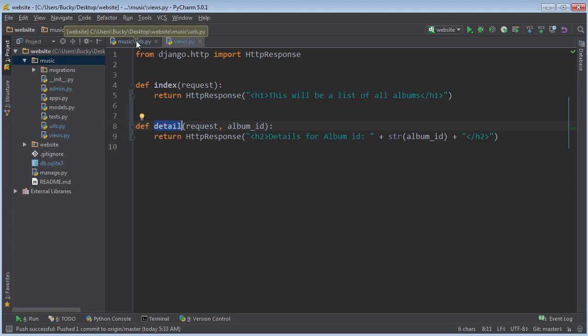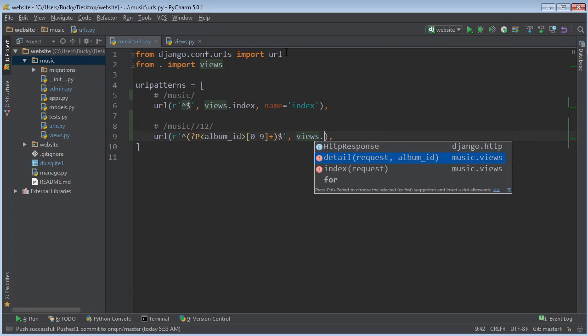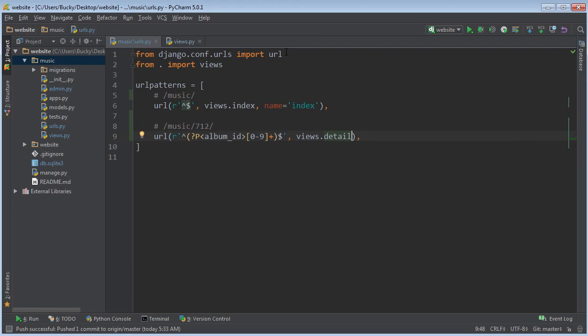So whenever we want to hook up a URL pattern to it, we just need to say views, because that's the name of the module, dot detail. Pretty cool, eh? And you don't add the parentheses at the end because it knows all the variables from these groups already. The last thing I want to say is to add a name and just name it whatever the function is. I'm not going to touch on this because we're going to use it later, but whenever you have a name, it allows you to do some really cool things in your HTML later on.